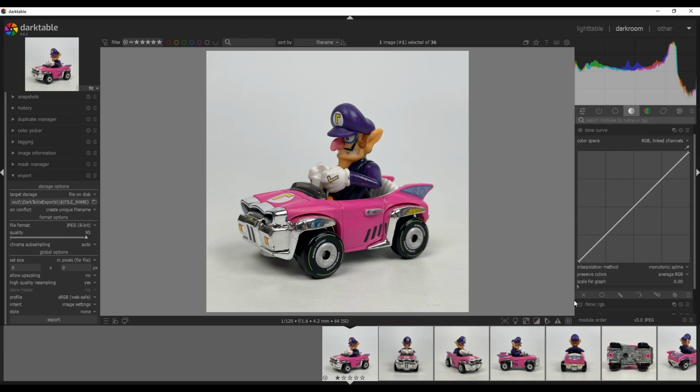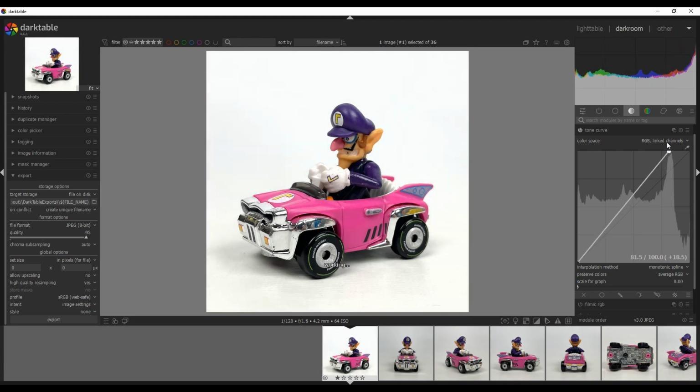So you see here I have a diagonal line going from lower left to upper right. I'm going to start in the upper right. You can see here that when I hover my mouse over the very top, there's that little white button that appears there. I'm going to click on that, and I'm going to drag it slightly to the left. Now, as you can see, as I drag it, it's actually brightening up the image. So I'm going to kind of overdo it here, but you can see the effect that it has.